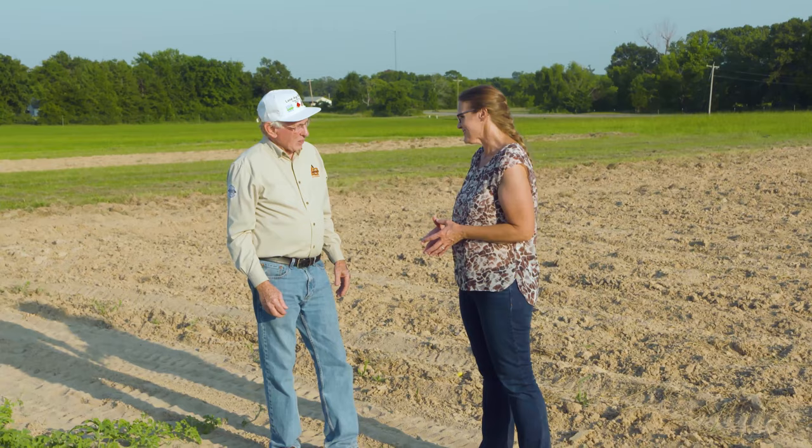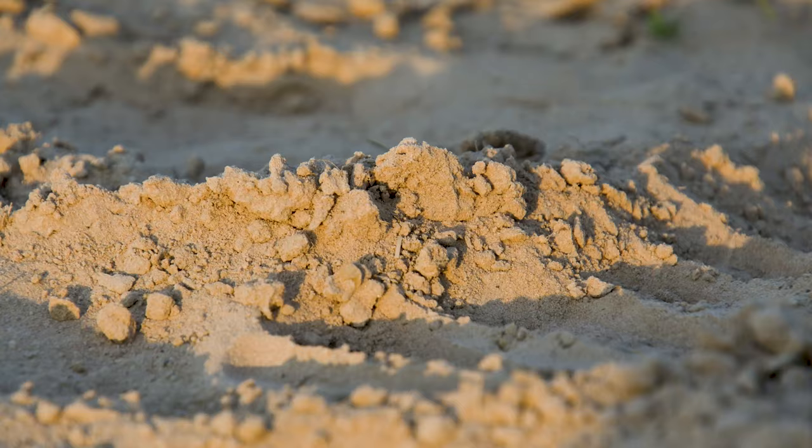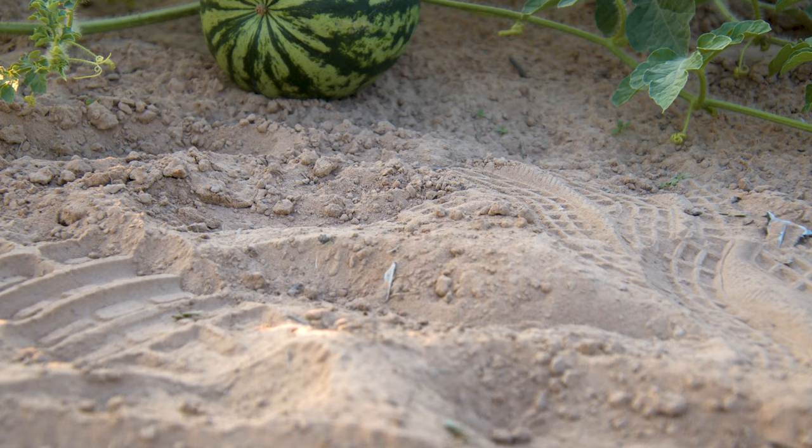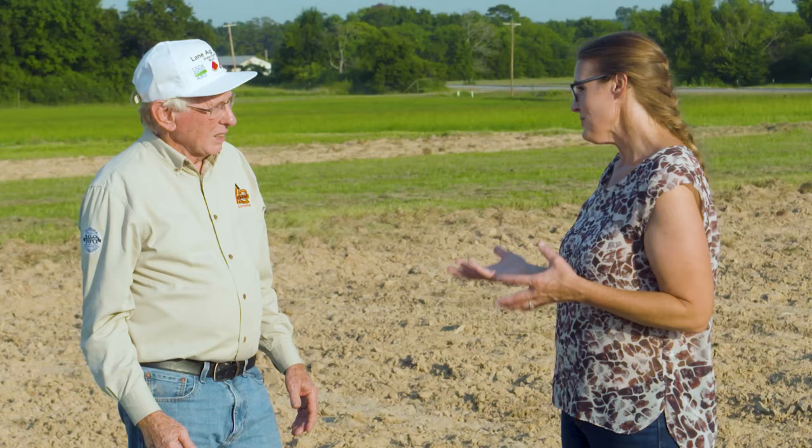To start with, if you live in an area where you have the right environment and soils, that's the first starting point. This soil here is called a fine sandy loam soil. Generally for watermelons, they will do best on some sort of a pretty sandy soil — a deep sand is actually maybe one of the better soils, for good drainage. If you don't have deep sandy soil, maybe a raised bed would work. You can grow watermelons in a lot of good places. A deep topsoil is important because they have a deep rooting system.